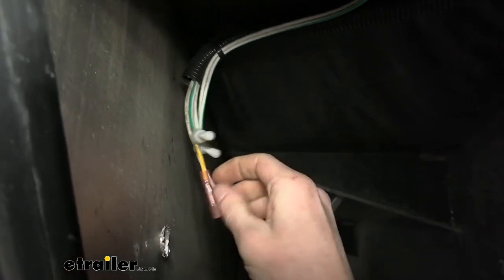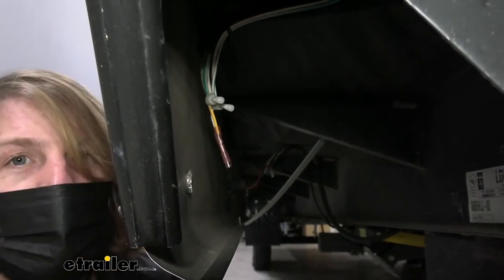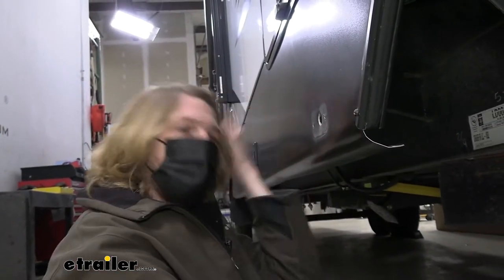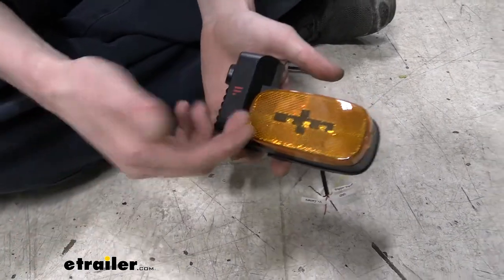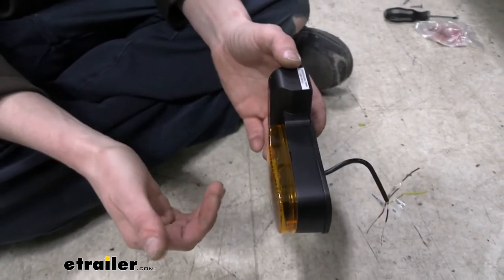All right, so now we've got our power and our ground prepared here for our camera. Next, we're gonna grab our camera and take a look at the wires. There's four wires on there, so we'll discuss those and how we're gonna hook them up. So here we've got our camera. This is what it looks like. This is the one for the passenger side here. So it's going to install on the side of our trailer like this.